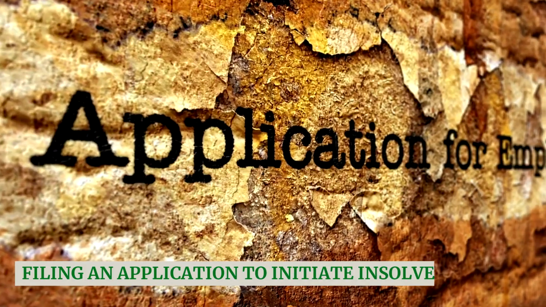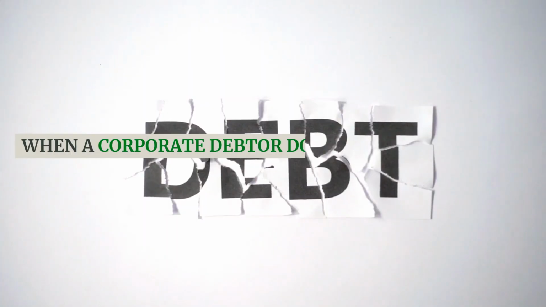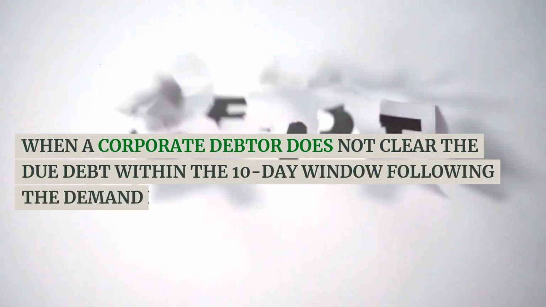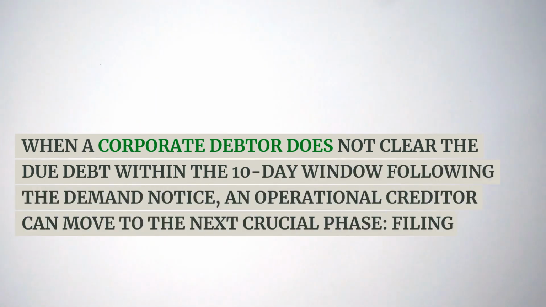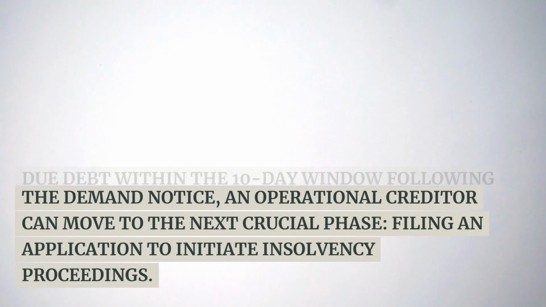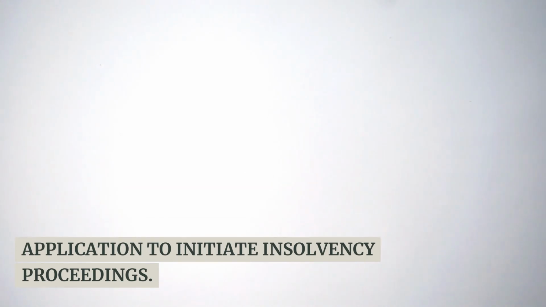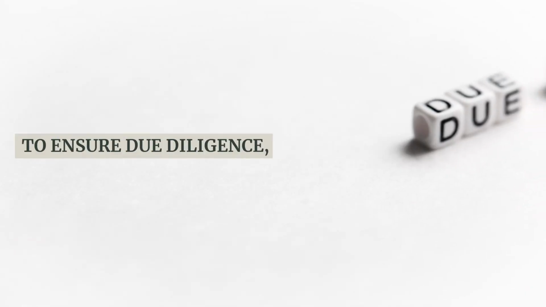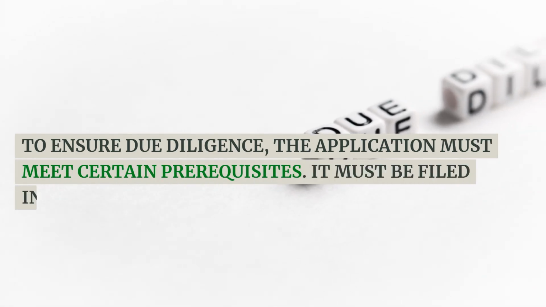Filing an application to initiate insolvency. When a corporate debtor does not clear the due debt within the 10-day window following the demand notice, an operational creditor can move to the next crucial phase, filing an application to initiate insolvency proceedings. To ensure due diligence, the application must meet certain prerequisites.